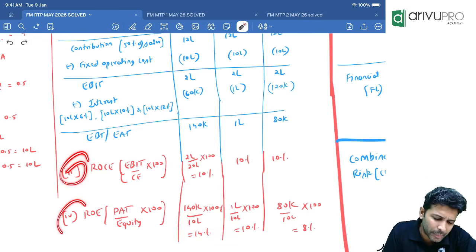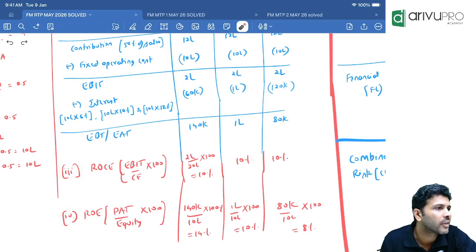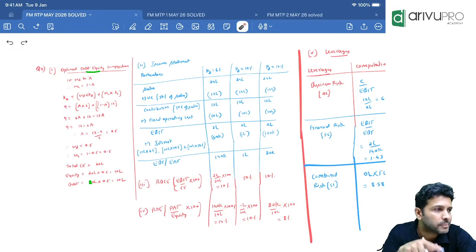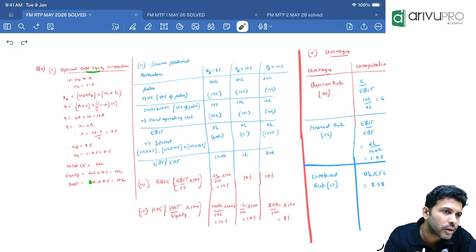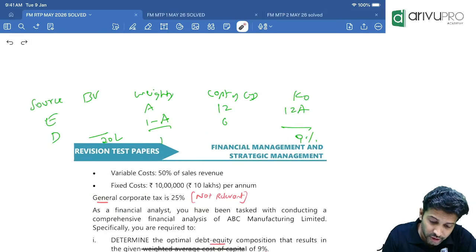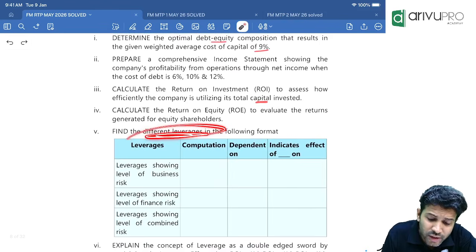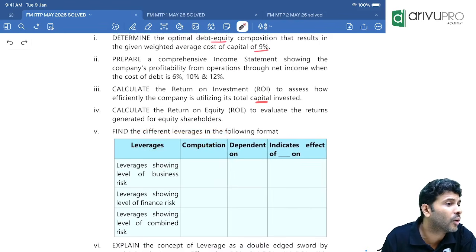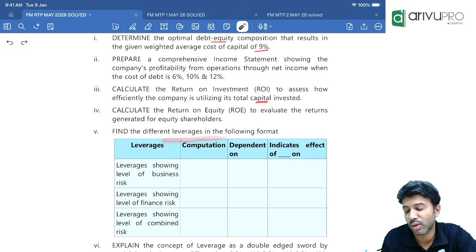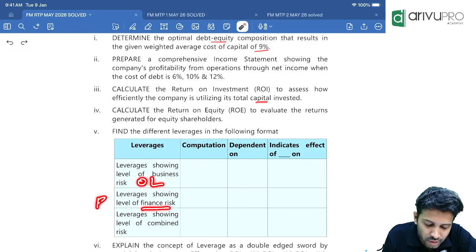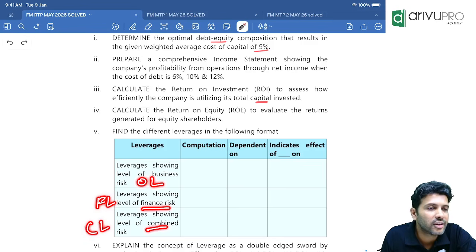This is the third requirement and fourth requirement. Yes, na. So second, third, fourth requirement, I've done in one table. So far good, everybody? Okay, next, they did not stop there. Looks like Hanuman's tail going on. Fifth one, now they ask leverage. Sir, business risk, which leverage? Financial risk, combined. They could have said OL, FL, CL, no.